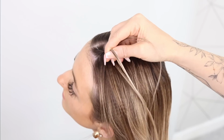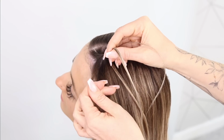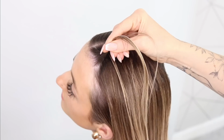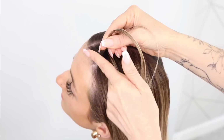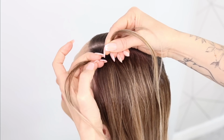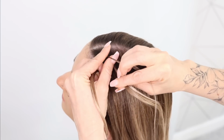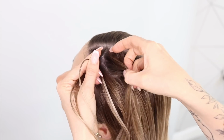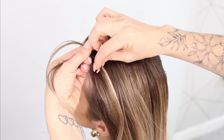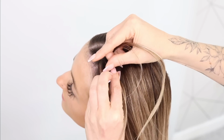So grab it. And again, we're going to add in hair, so a nice little section. It's going to go into that thumb and pointer finger. That then becomes one section of hair. You're going to find this strand underneath, it's sitting underneath this hand. Place it again in that normal position in between these two fingers, nice tight hold. Finger and a thumb reaching across the middle section to grab the far right. And again, you're going to add a bit of hair. That becomes one section again. Find your underneath one, place it in there, nice firm grip, squeeze down, reaching across to this section.